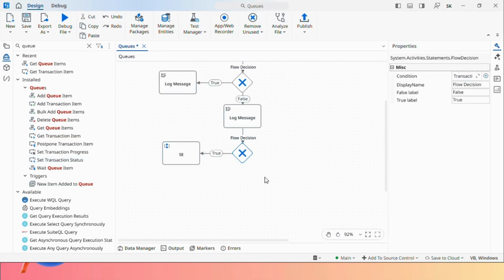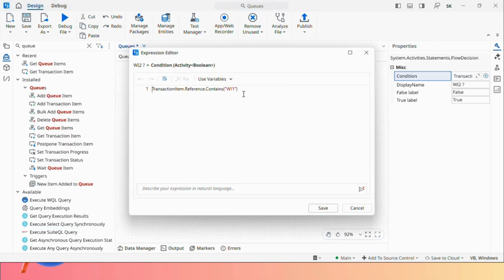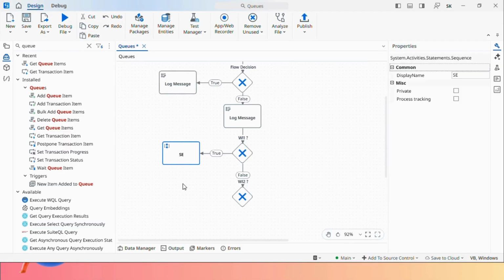To check the business exception, I'm going to take another flow decision. Let me rename it. Here I'm going to change the condition. Let me copy this sequence.